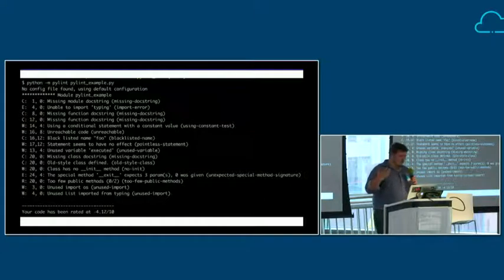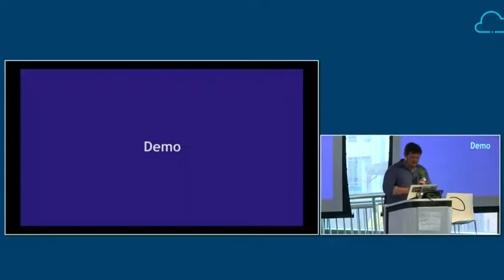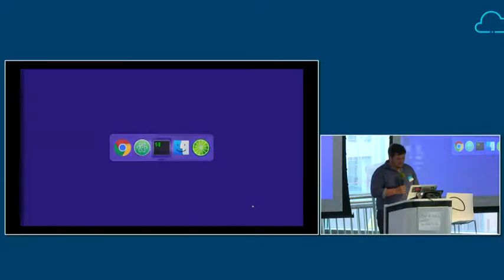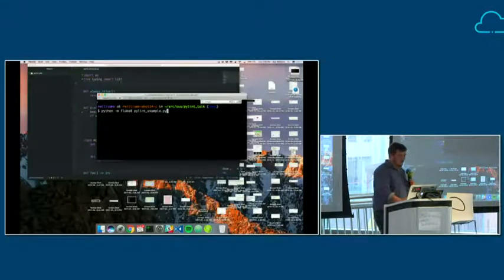PyLint isn't all sunshine and rainbows. The most common complaint about PyLint is that you have a reasonably working code base, you point PyLint at it, and it gives you a score of 2 out of 10 and finds 10,000 issues. Your spidey senses start tingling, you start thinking, well, this code actually works and runs in production, there's probably not 10,000 things wrong with it. And so generally people just kind of bail on PyLint. But hopefully we can show you how to get more value out of it. Cool. So let's hop into a quick demo of PyLint.